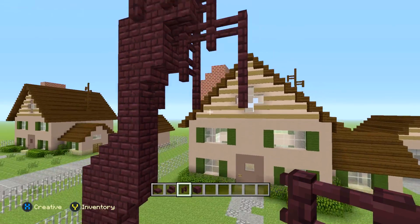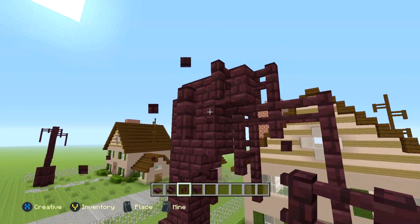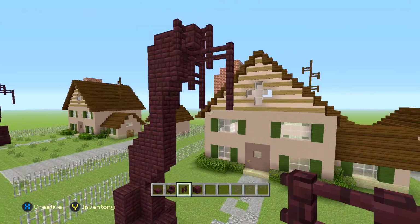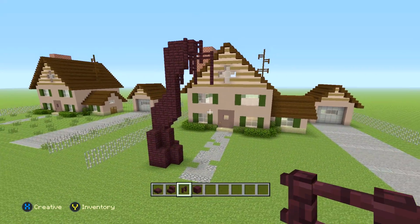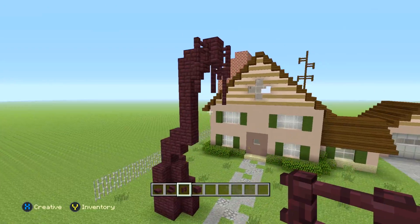Alright, and there you go. So that's a generally good example. I'd probably fix this one a little bit, and just play with it. You just want, like I said, to make it look like a weird looking, scary kind of tree. And that's how this one is, as you can see. It's a little bit random, but that's just how it is.